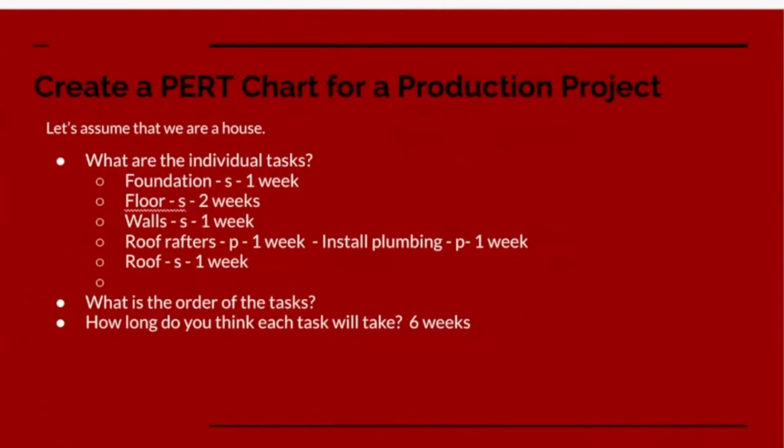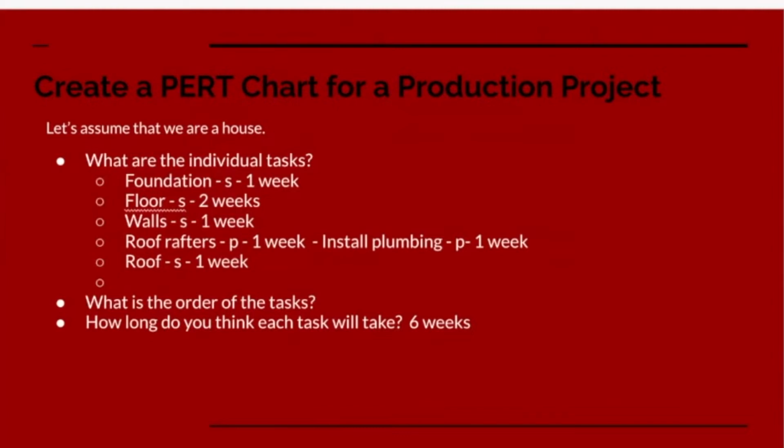We looked at a little sample of a PERT, for example, building a house or a cabin or something along those lines. We break it down into its fundamental steps. And I said, well, there's really only 4 or 5 fundamental steps to build a house. We have to put in a foundation, a floor, walls, the rafters of the roof, and then the roof.